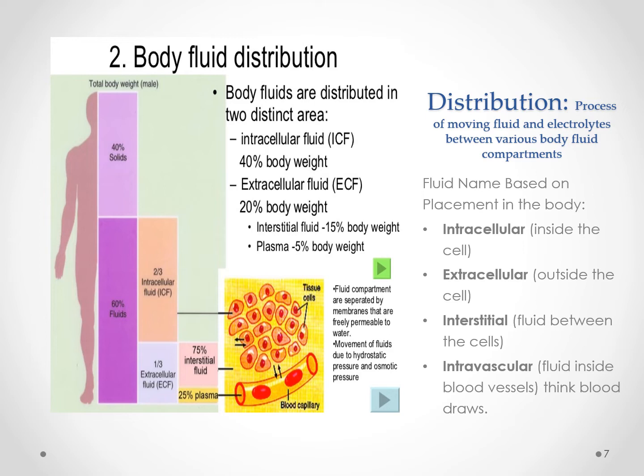So that's like, for example, you get a cut, you peel open that skin, what's underneath? It's going to be wet. That's your interstitial fluid between the cells. Intravascular is fluid that's in the blood vessels. So that's important, right? So the difference between intracellular and intravascular, that's pretty different, right? Tissues versus veins.